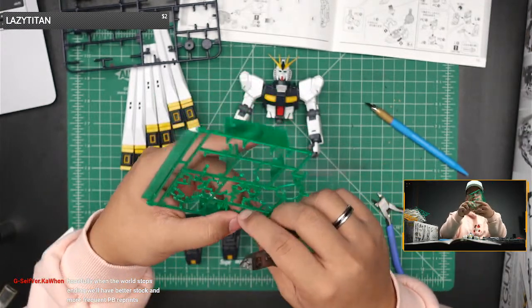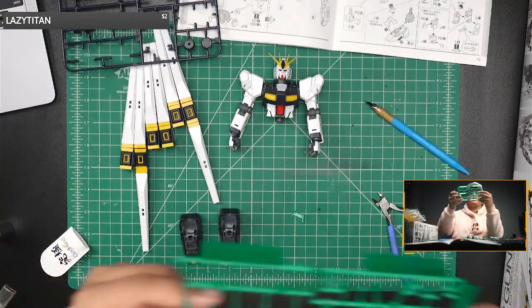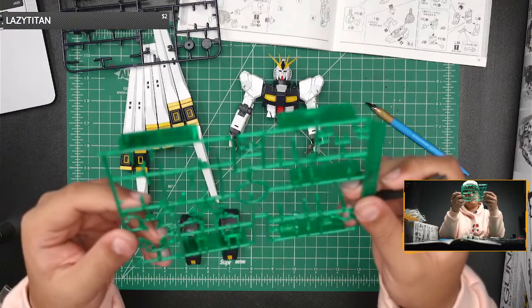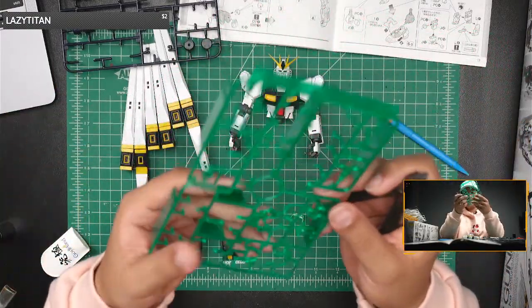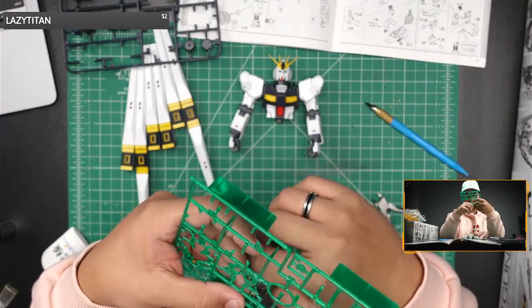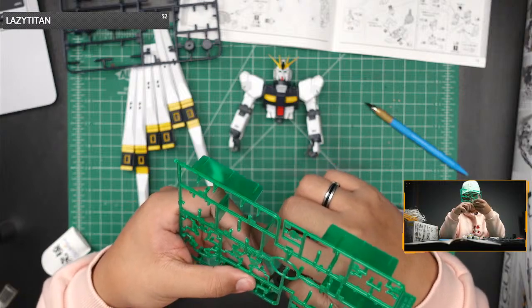I do like the clear plastic in this kit because it's not as harsh or, what's the word? Like cracky? I don't know. Brittle. That's the word. Brittle as some other kits are with the clear colors.